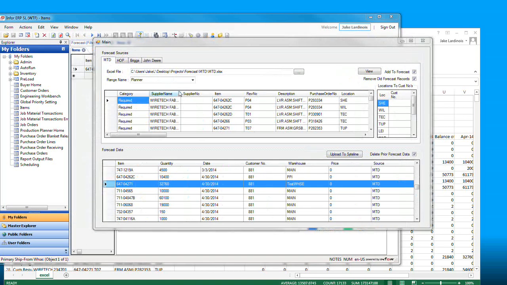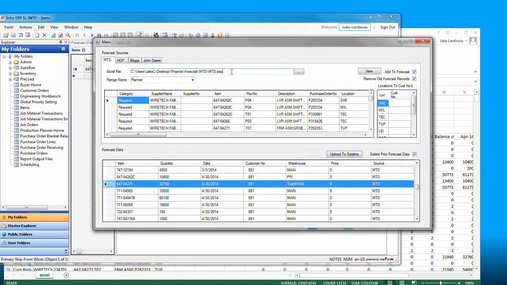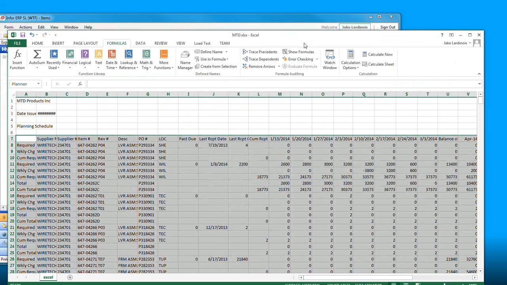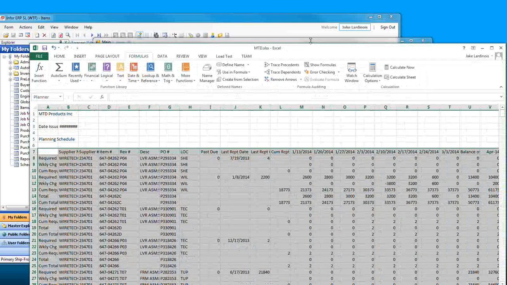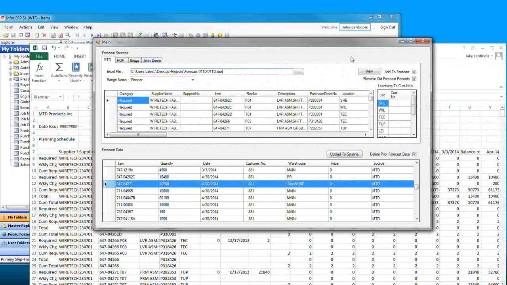So we covered the uploading of the spreadsheet by using a range, and the creation of the range in here, and we covered the two-step process that it goes through. The first being loading the information inside here, the second being getting the forecast records in here.